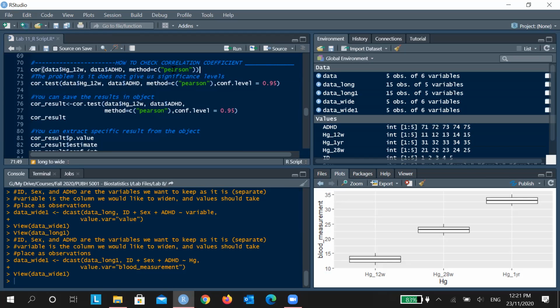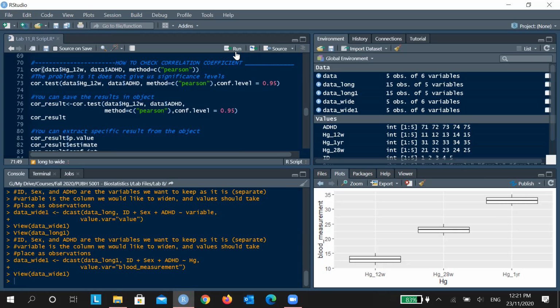You can change the method as well. If you have ranked data, you might want to use a different method, like Spearman, but we are just going to stick to Pearson for the purpose of this course. We talked about that, and it's in your theory textbook. If you need to, it's pretty easy. You just change the method here. It's one single thing to change in RStudio. I just demonstrated this for those students who have data that requires the other method. You just change the method, and everything else stays the same.